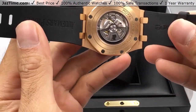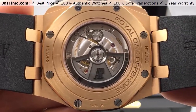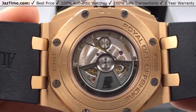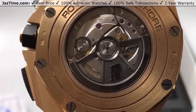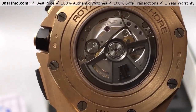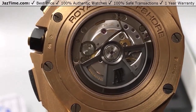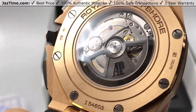So what I'm showing you here now is the back side of this thing, and it's just a work of art. I mean, everything down to the movement, to these engravings on the left and the right side, as you can see, it's a work of art. This is one of the baddest watches, and you're looking at it.